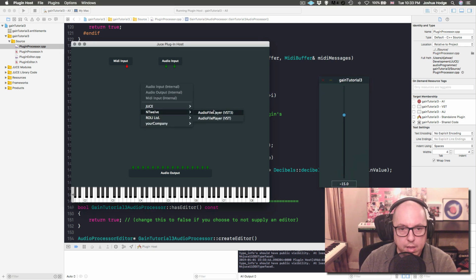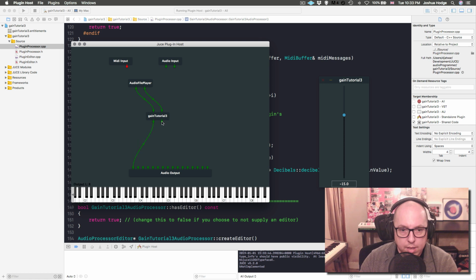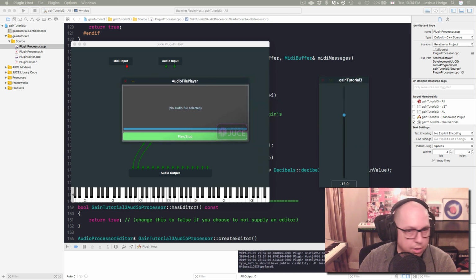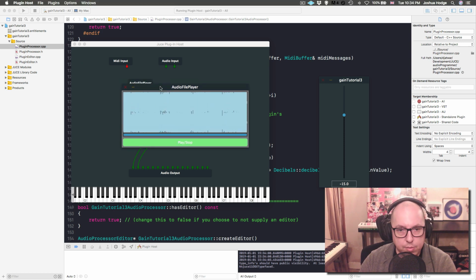There's our UI. So now I'm going to add the audio file player here. And I'm going to just add an audio file here. Just add anything. Here we go, some Anderson pack. So I'm just going to turn this down because I'm in my headphones. Don't want my ears to blow out if I got this wrong.